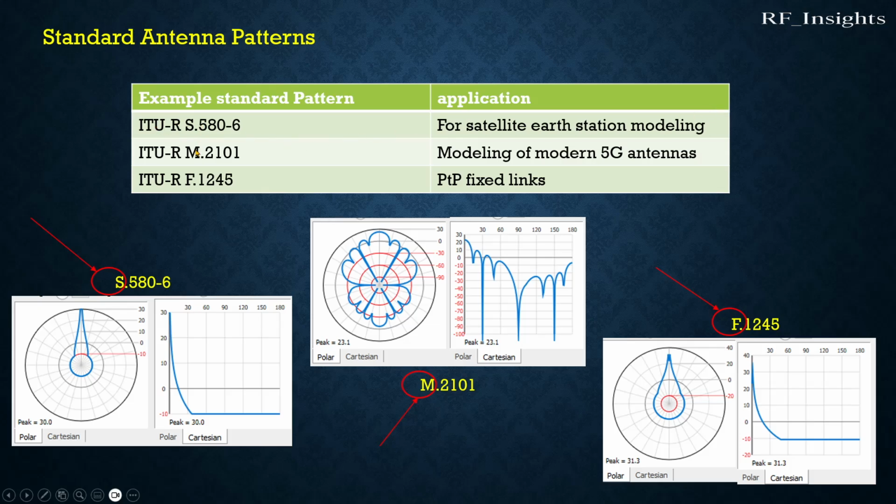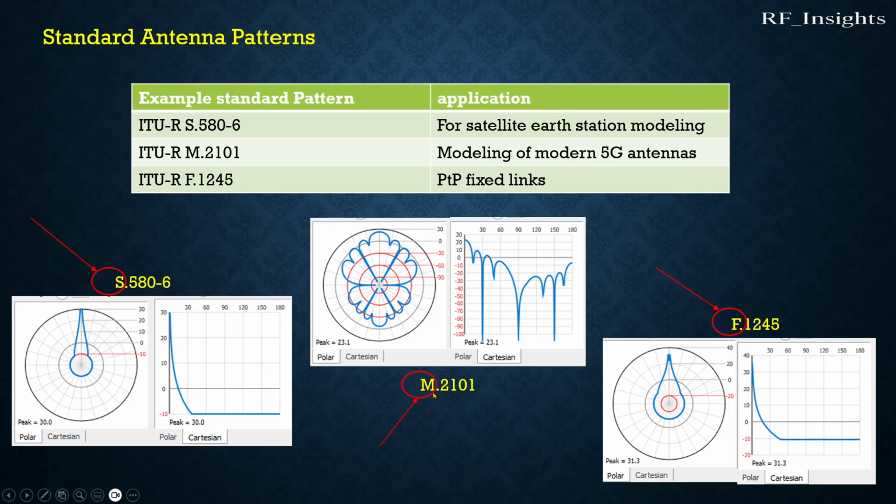For example, here you see 3 common patterns: S.580-6, which is used in satellite communications, ITU-R M.2101, which is used to model base station antennas, and ITU-R F.1245, which is used for point-to-point fixed links. And here you can see the shape of these antenna patterns.